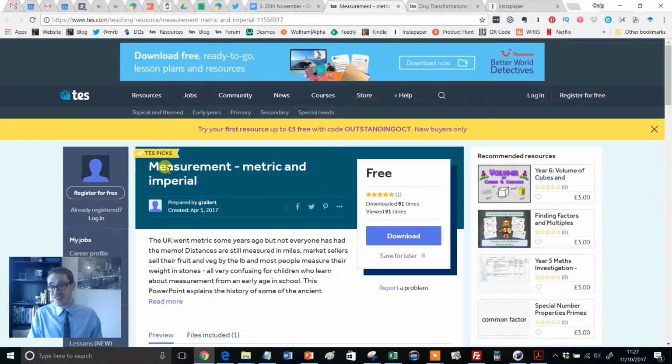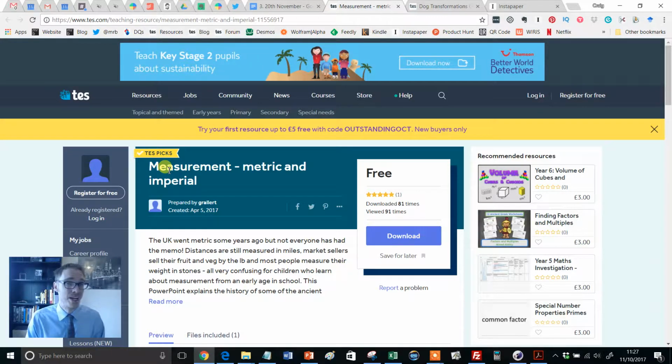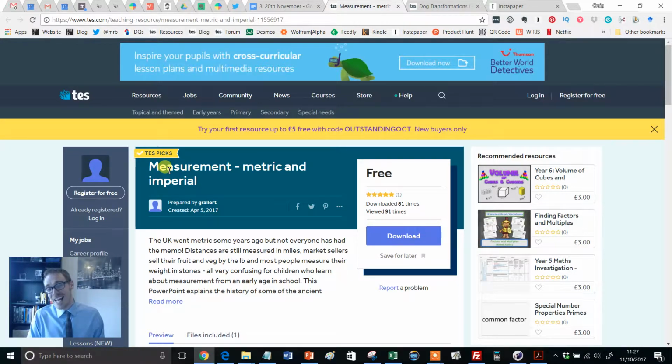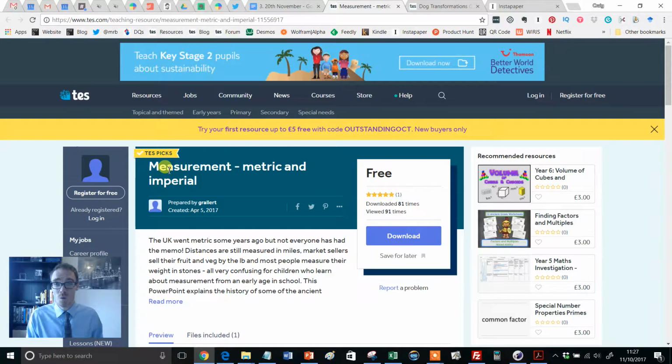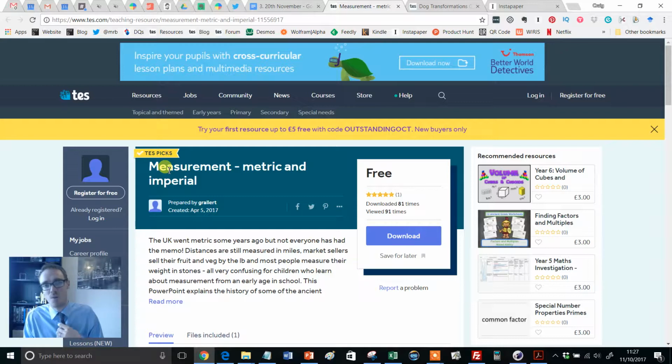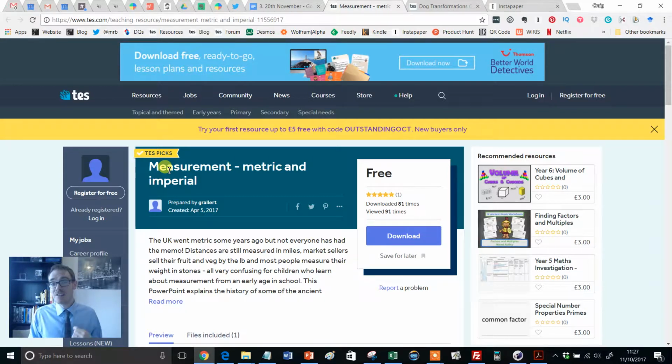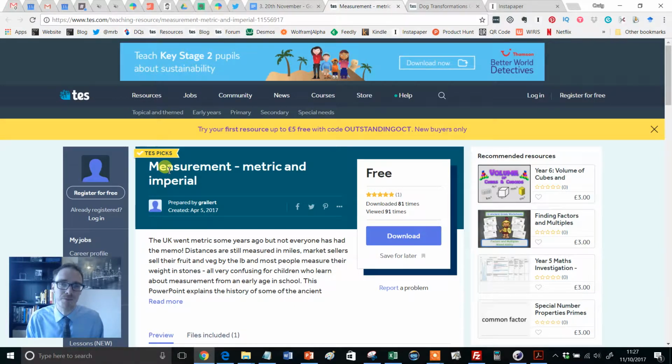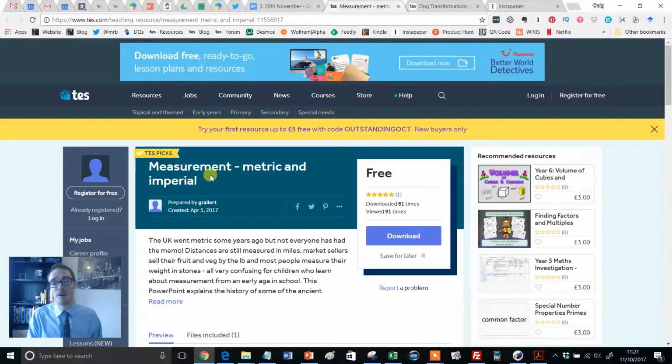And I'll be honest, it is not exactly the kind of title that captures the imagination and makes you think, flipping out, this is going to be a classic resource. And indeed, those of you who teach GCSE will know that in the current specification, students aren't even required to know, without it being written down, how to convert between centimetres and inches and feet and all that kind of stuff. They may still need to use it, which is important, but they will be given the actual conversion in the question. So does that mean that a resource like this is redundant? Well, fortunately not, because I love this resource for three reasons.